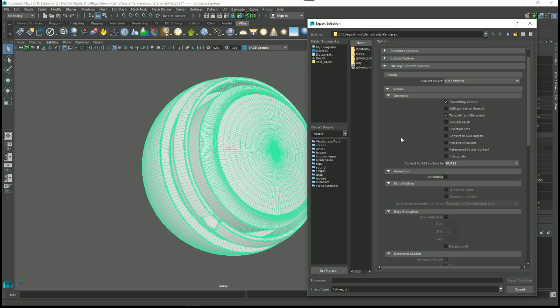And then I'm going to take this into Painter. Painter's going to see that tangents are embedded in this FBX file. And with that, it's then going to use the tangent and binormals embedded in the FBX file to bake the normal map. So then when I get back into Maya and I'm rendering with V-Ray, I'm going to use those tangents and binormals from the FBX again. So in a way, we still have that synced workflow.